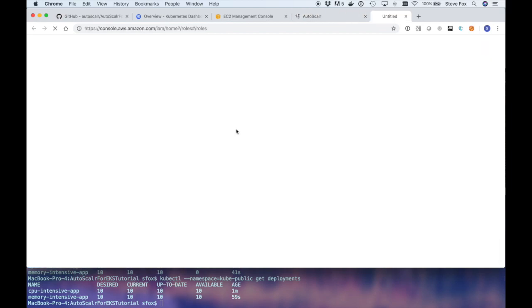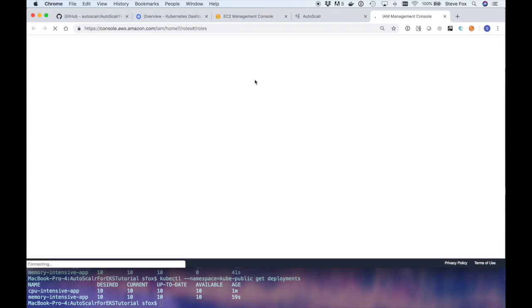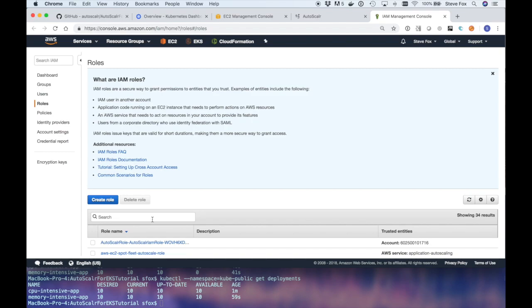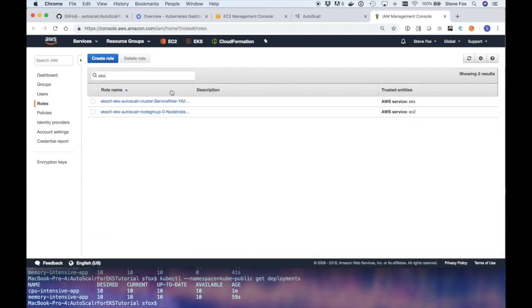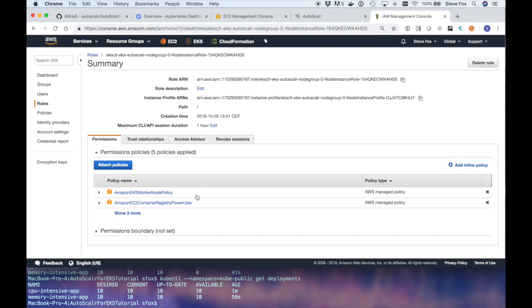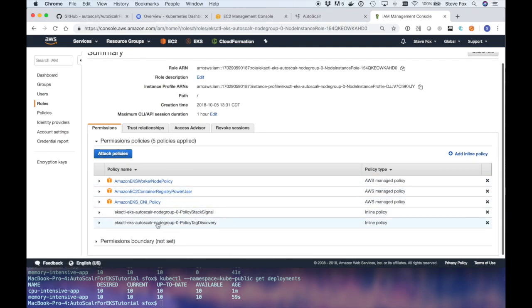You can click here and it should bring up your IAM console if you're logged in. And the simplest thing to do is just search for EKS. And you want to make sure you get the EC2 service-based one. And you can attach that permission however you want. We usually find it simplest to go ahead and attach it to one of these EKS control generated ones so that the cleanup is easier.